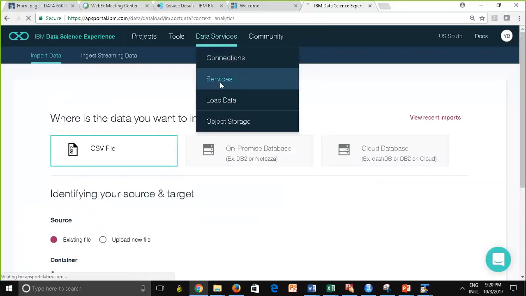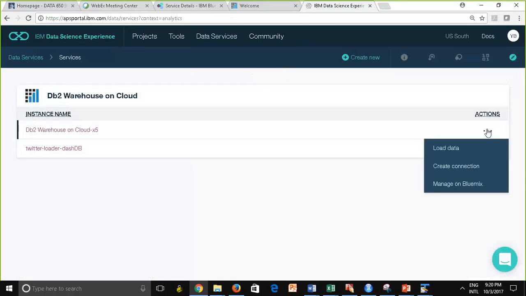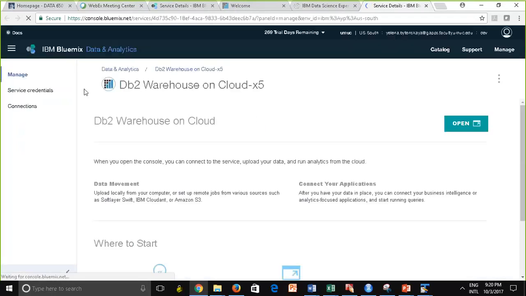And you should be able to see this is my service on Bluemix, right? So when I click here, I should be able to go to actions and see this. I should do manage on Bluemix, and that should open my service on Bluemix. So that's one way to get to the service. And see this? I see the service credentials now.